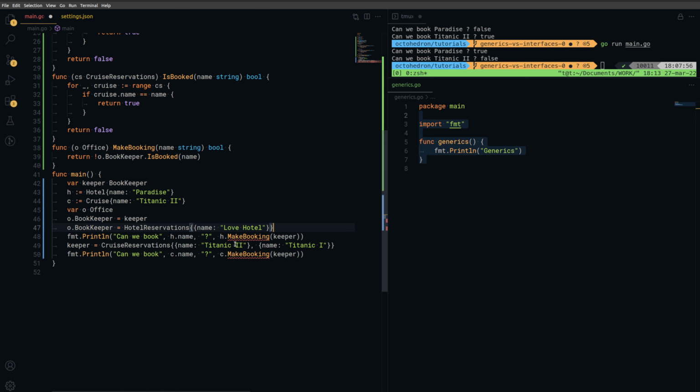Now we need to update our function calls here to use the office, because we don't want to go to the sea or directly to the hotel or whatever. So we go to the office and we ask to book a hotel.